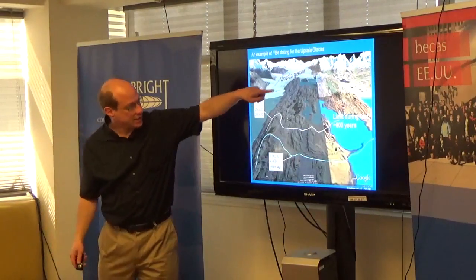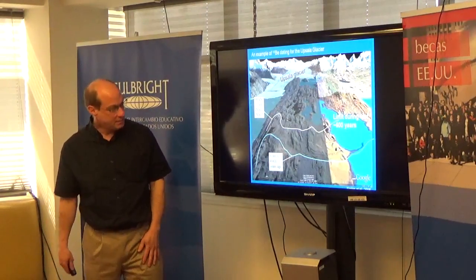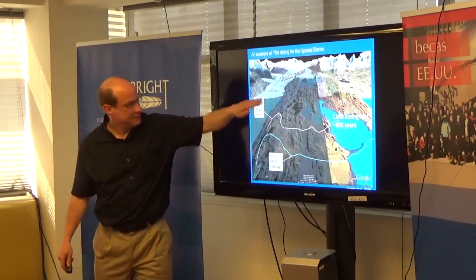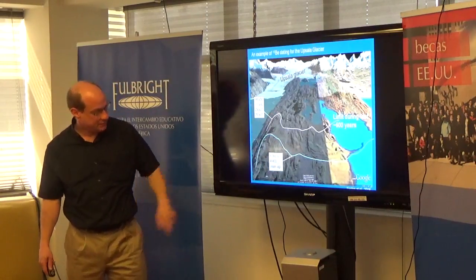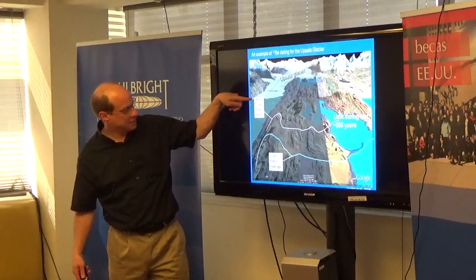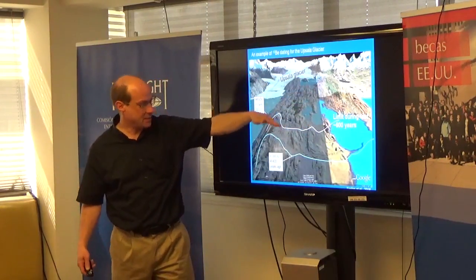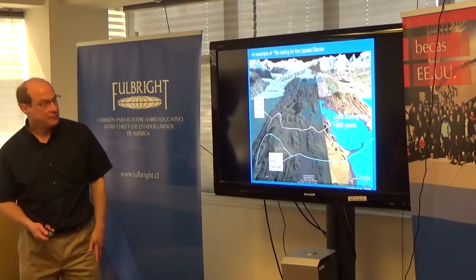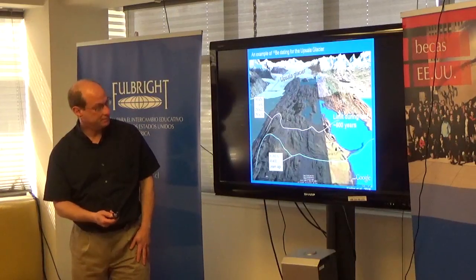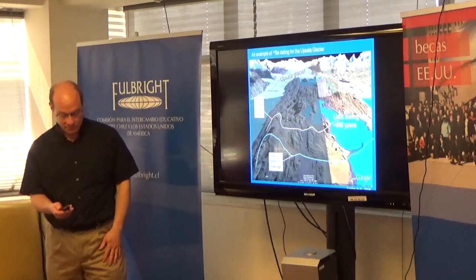This is an example. This is the Uppsala Glacier — a nice Google Earth image. We published this last year as a proof of concept that the method works in Patagonia. This blue line represents where the Uppsala Glacier was about 4,000 to 5,000 years ago, so it covered all this landscape. These cosmogenic ages of 600 years ago and 200 years ago, and the white line represents where the Uppsala Glacier was during the last 600 years. This gives you an example of how we look at a modern glacier and learn what it's done during historical times — and as Peter said, we're starting to get records overlapping with people already settling in the region.